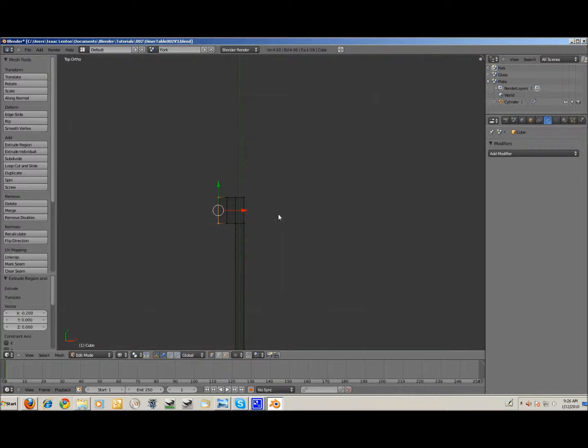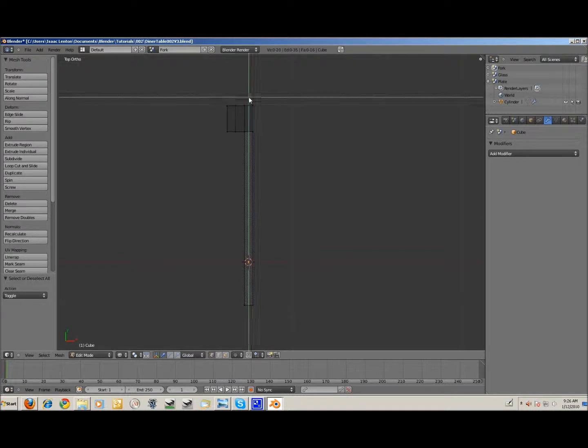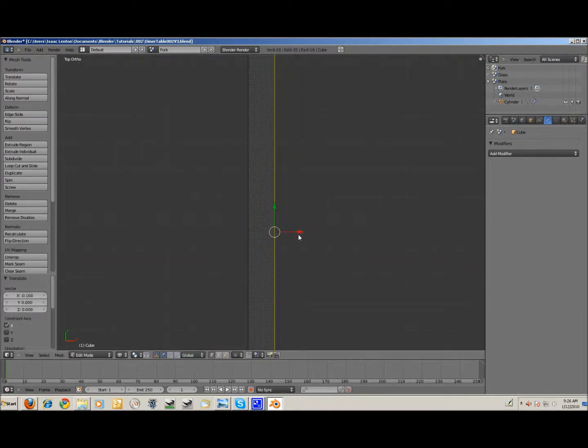So, add a cube, scale along the X direction, extrude them out a bit, and extrude them out a bit. I'm going to make a 3-pronged fork. I think in the other image I have as my desktop background, I used a 5-pronged fork, but you don't really need it. You only need the low detail. You can always add in another prong later. Now I'm going to delete the faces along this side. So I'm going to use face select mode. Select these two faces, X face. Now I'm going to go back to vertices select mode, take these vertices, hold down Control and drag the X in so it's along the center line.